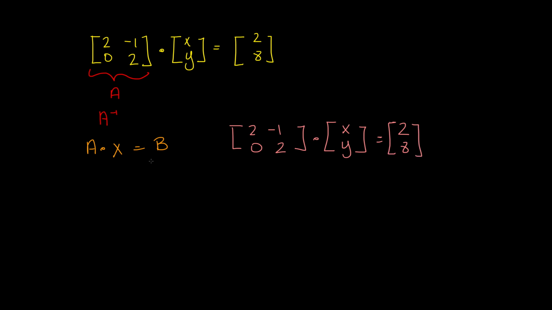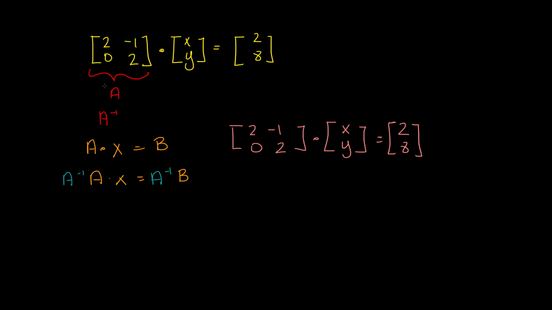All right, so now remember what we talked about before, when I talked about how you undo a function or undo an idea or item. What we're going to do is multiply each side by the inverse, because I want to undo this matrix. So A^-1 times A times x equals, what I do to one side, I must do to the other.